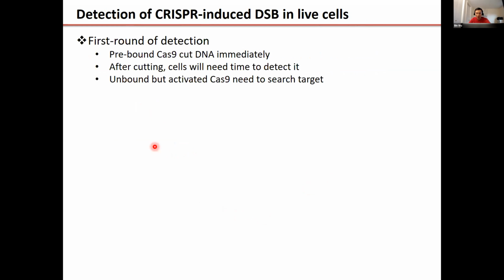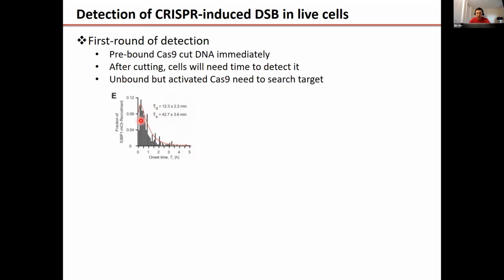We also measure the distribution of T1, the first appearance of the 53BP1 signal, and we established a two-step model. That is, the pre-bound Cas9 can cut the DNA right away. After cutting, it takes time tau d for the cell to detect it. There are also sites unbound by Cas9, and the activated Cas9 needs time, tau s, to find the target.